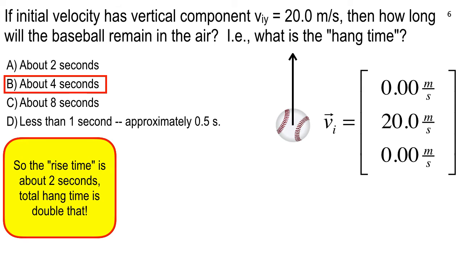All right? Now, you may have been thinking about that if you answered option A. So if you answered option A, make sure you distinguish between the rise time and the hang time. Now, this is a case we're neglecting air resistance. So it's one of those areas where the Lord giveth and the Lord taketh away. All right, so you take a thing away on the way up and give the thing back at the same rate on the way back down. So whatever the rise time is, in this case about 2 seconds, the hang time, the total time in the air, is double that. All right, so make a note of that.